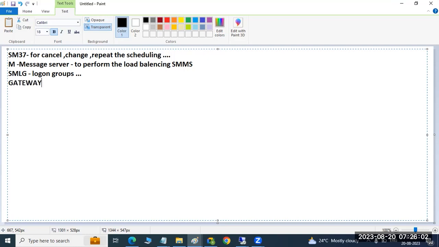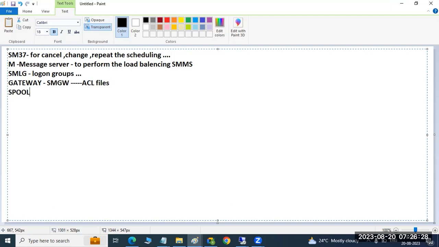Apart from that, we have the gateway work process, gateway SMGW. In the gateway work process, we can see how many connections are in, which are the logged on clients, which are the RFC clients. All this information we can see in the gateway. If we want more secure information, we can also configure the ACL files, the read and secinfo files, here.